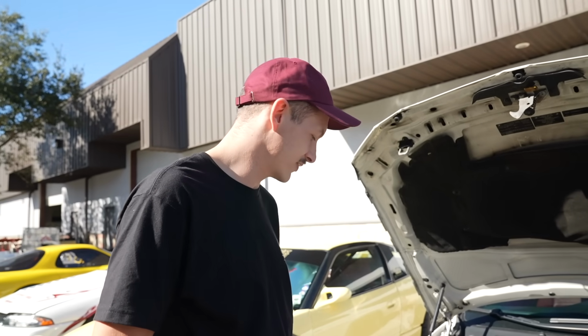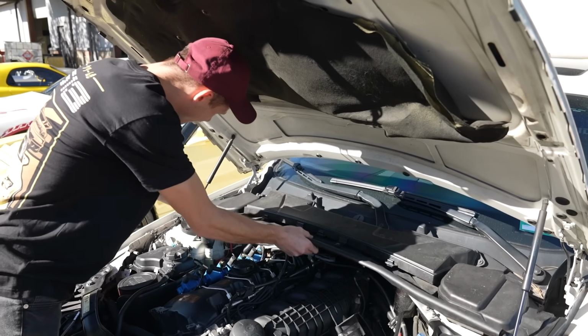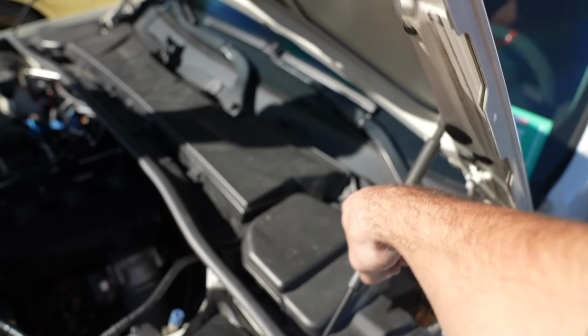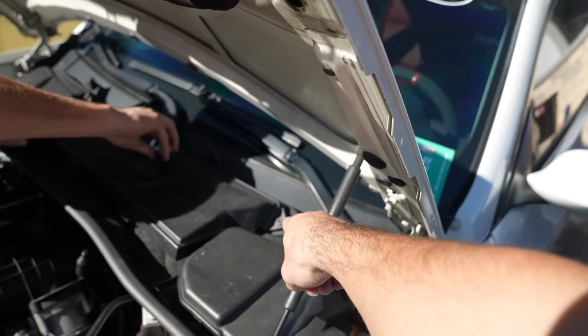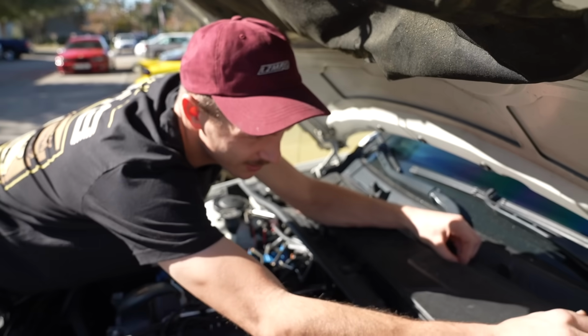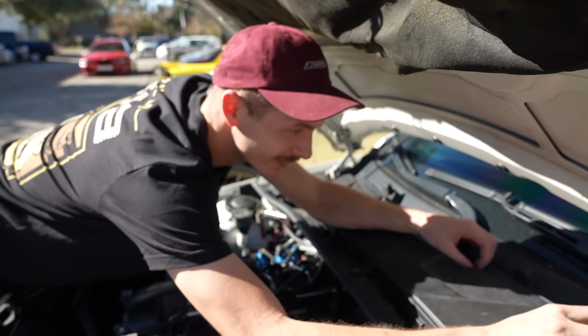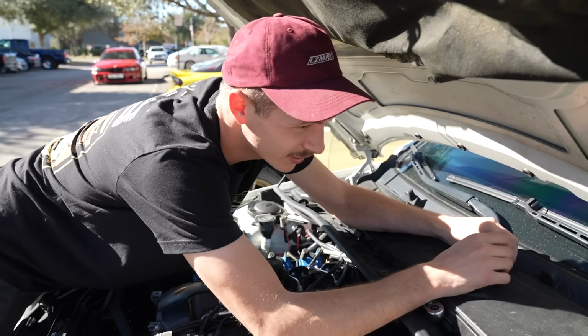Red interior. Where's the 10? Oh. Don't tell me I gotta unbolt it. What? This thing? I'm trying to think of things to do today that won't hurt my back. Sure enough, here we are. D, all of the above. I know. All because I had to have a BMW.